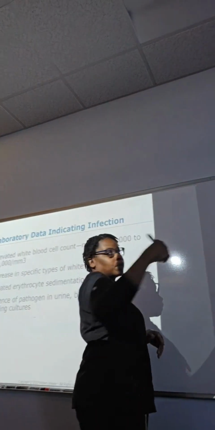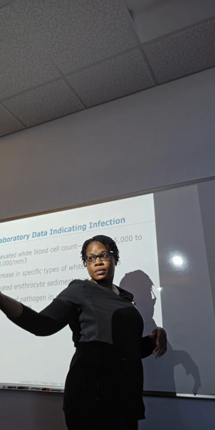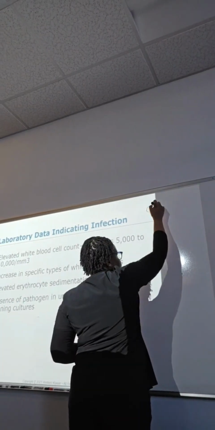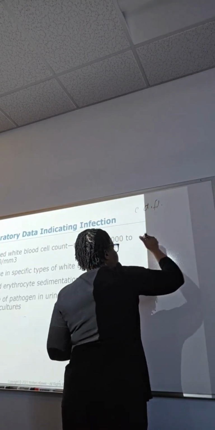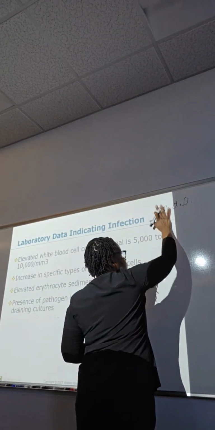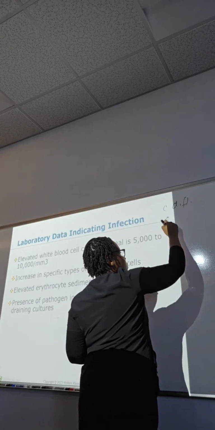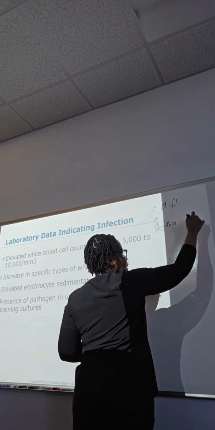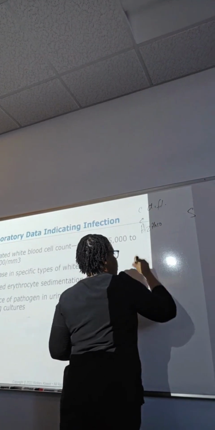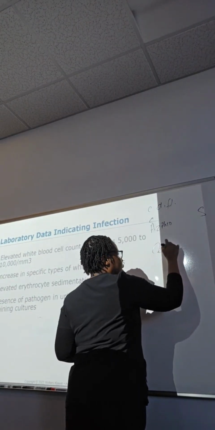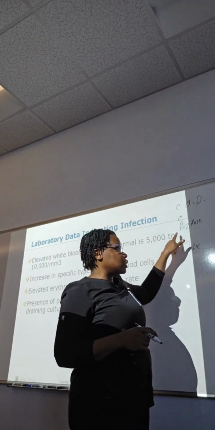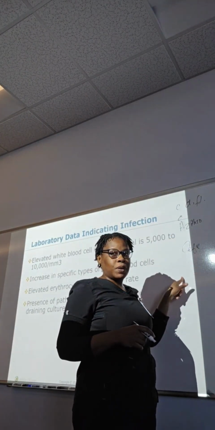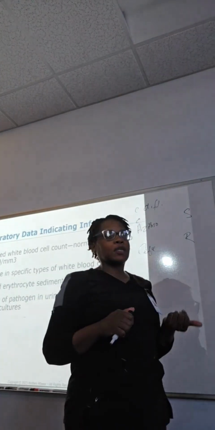For example, let's say you have, give me a bug. C. diff. C. diff, okay? Now y'all know it's going to be Clostridium difficile, right? That's what the results tell you. Then it'll say, for example, azithromycin, sensitive. It'll say cefepime or something like that, resistant. If it's sensitive to azithromycin but resistant to cefepime, what would you expect the doctor to order then?